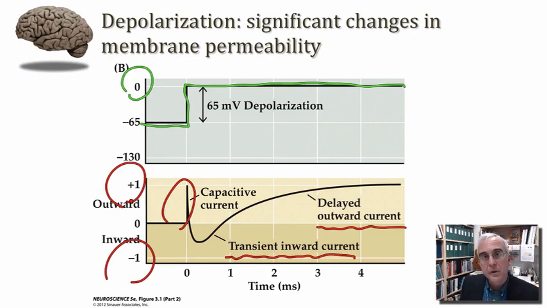So remember, at equilibrium potential, there is no net movement of current. So in an experiment like this, we would record a current of 0 at electrochemical equilibrium. So again, this is the point where the concentration gradient for a permeant ion is exactly counterbalanced by the electrical gradient that builds up with the movement of that charged ion.